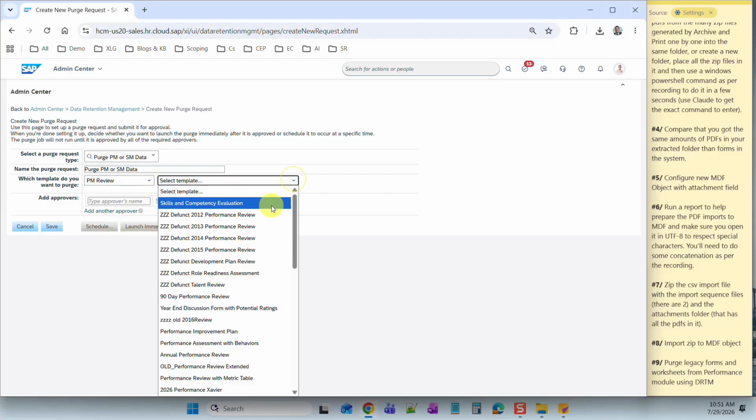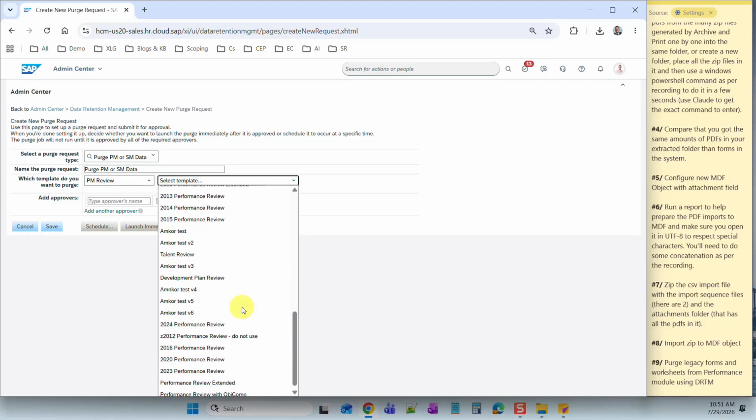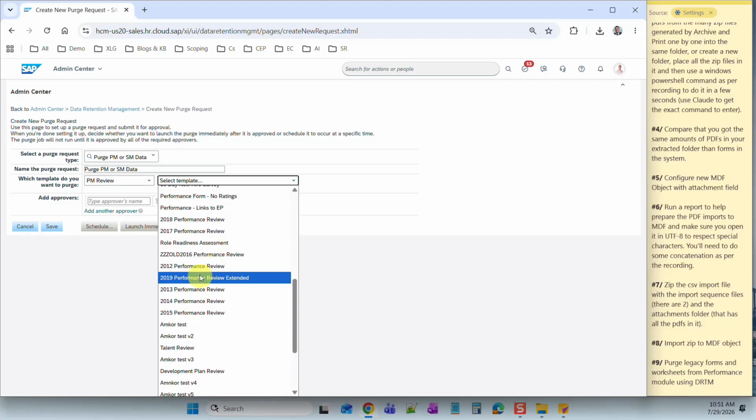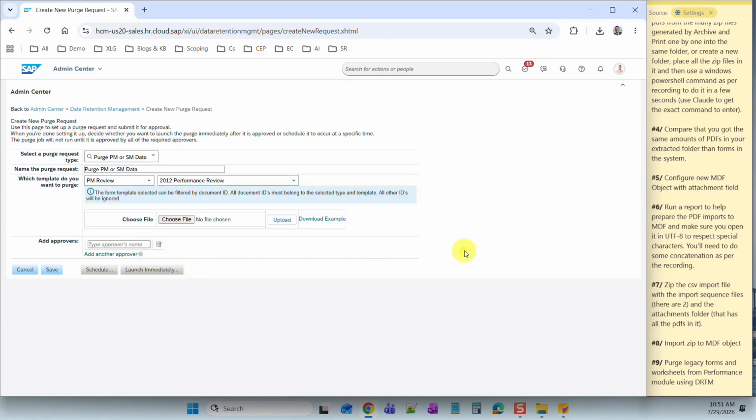Actually, this might be the way to go to purge all the data and the worksheets first. Let's see. We're going to change it here to say 2012 performance review. And it might be easier to... form template selected can be filtered by document ID.